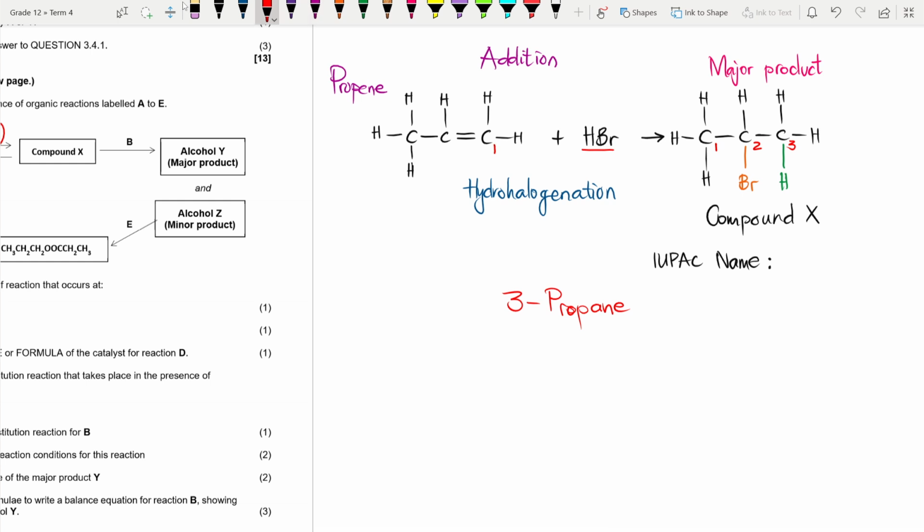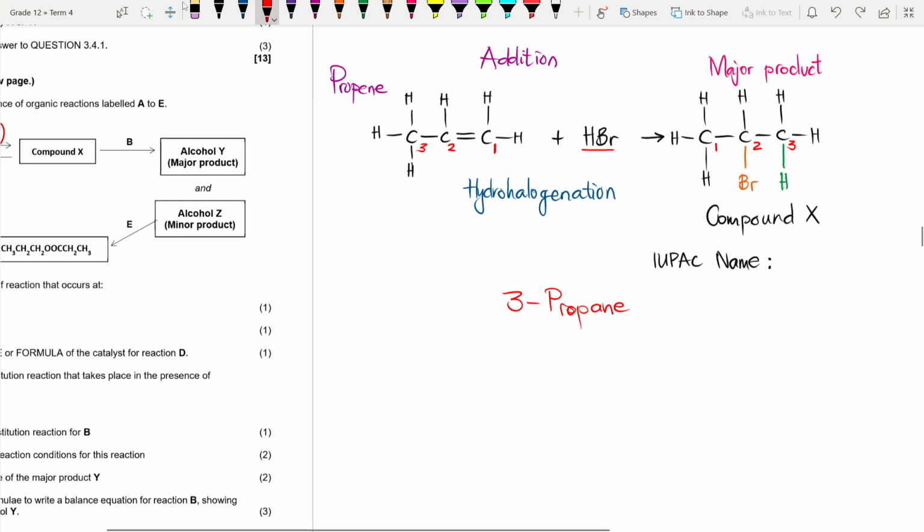The naming of the carbons, or the labeling, will start from where the double bond is. In this case, that's my 1, this is my 2, and this is my 3. But I don't have to specify there. Why? Because even if I put the double bond here, this thing is just going to be the same thing. It's just rotated. So that's why propene is just written like that.